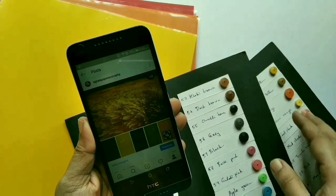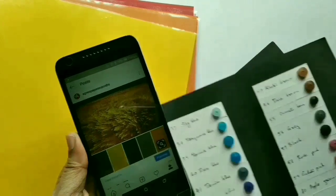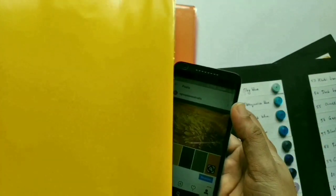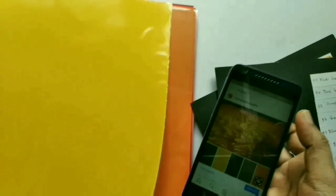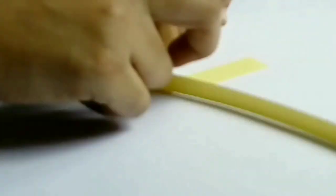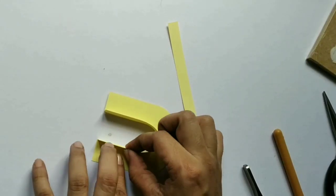I made this project as an entry to Quill with Agnes challenge. This challenge is provided with some color palette each week on my Instagram page Agnes Paper and Crafts. All you need to do is to find the colors from your paper and start to quill any design that you need. It can be anywhere from a quill earring or an on-edge project.